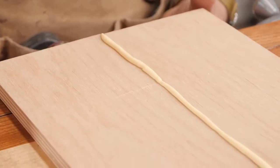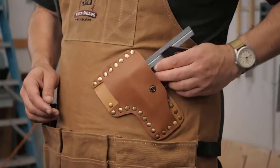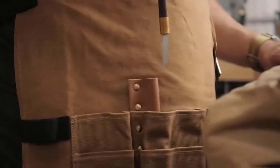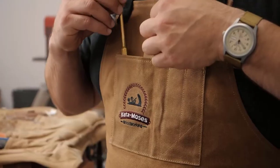For anyone who works with wood, choosing the best woodworking apron is an important part of the whole process. It not only prevents your clothes from getting dirty, but can also lend a helping hand when you are working. Imagine not having to look for this tool or that one every few minutes. Sounds amazing, right?